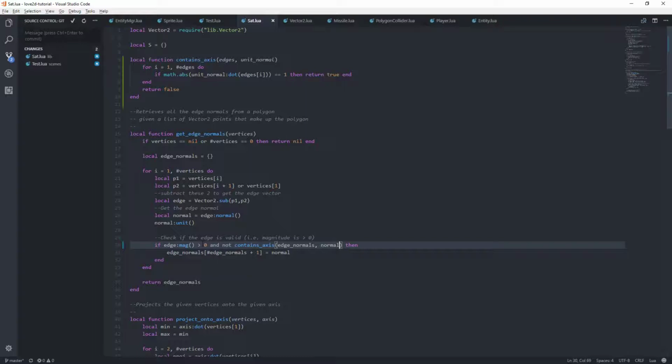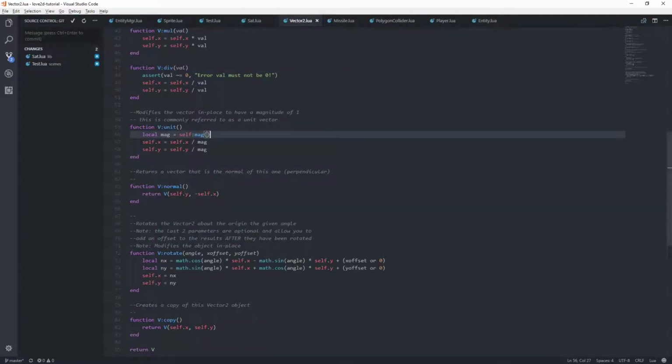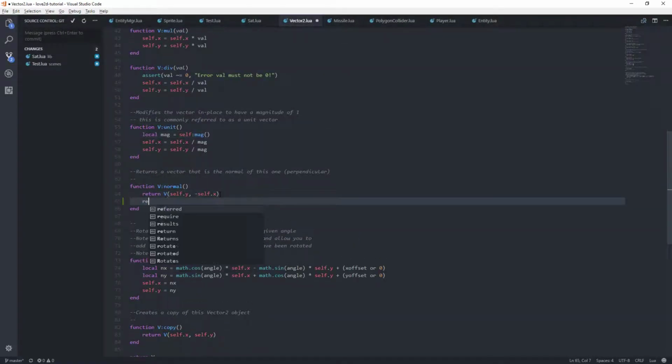Now, something else I've run across a couple times and really haven't said anything about, and that is, I really don't like having to do this. Really, what I want to be able to do is edge :normal, then :unit. Well, that's doable. I just have to change this Vector2 so that whenever we take a normal, it just returns self.